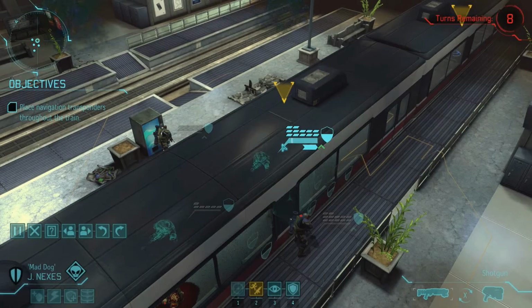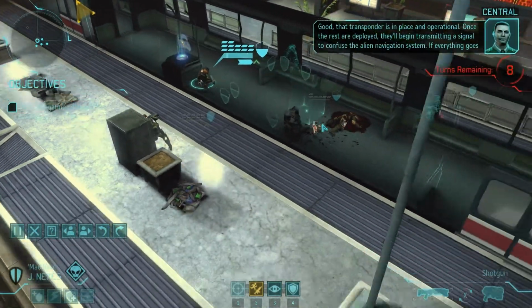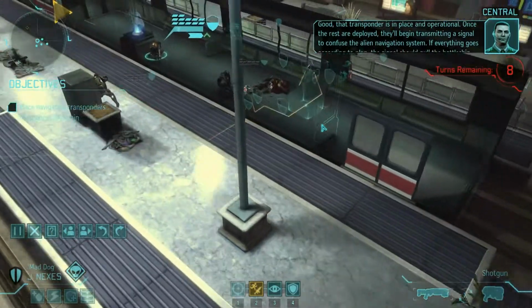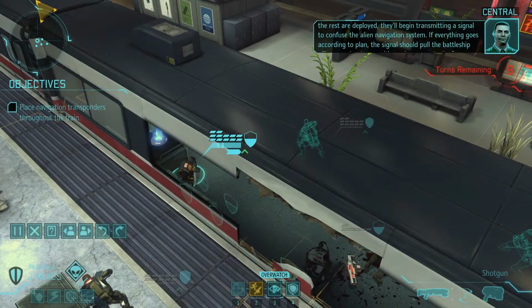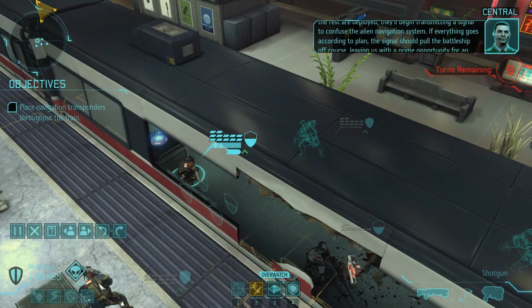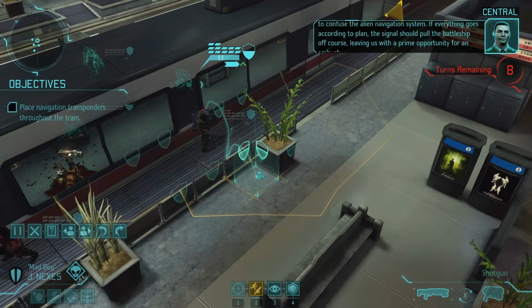Okay, click on. That transponder is in place and operational. That's our first transponder deployed. They'll begin transmitting a signal to confuse the alien navigation system. If everything goes according to plan, the signal should pull the battleship off course, leaving us with a prime opportunity for an ambush.